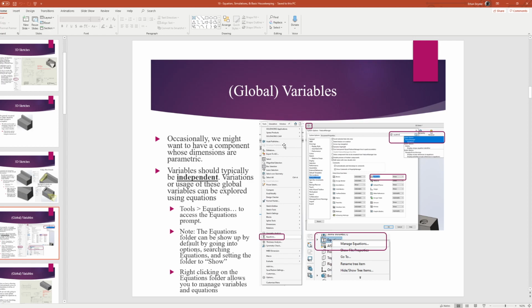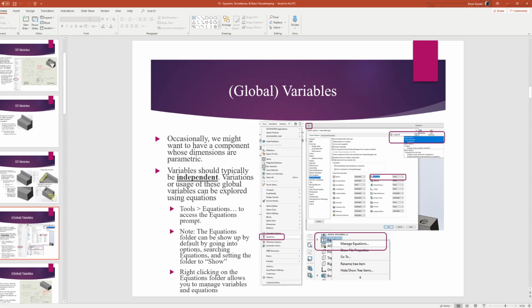So we don't want to throw in a variable, not to say that you can't, but we don't generally want to throw in a variable that is dependent upon another global variable. We want to make sure that if we have one single variable, then there are other equations, dependent equations, that are drawing upon that independent variable. I know, throwback to some algebra here.